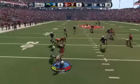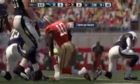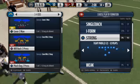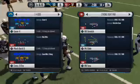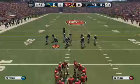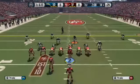Ellington's got it on the return. That's a gain of 7. The Chargers defense likes to come up with the same kind of result they had the last time when they had the interception. Jim, that was awesome. It's so hard in this league now to get an interception, because if you look at the receiver the wrong way, they'll throw a flag. So good job by the defense.